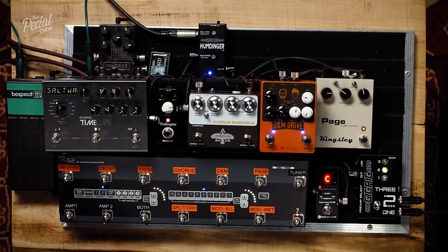So we're using the delay before the reverb, and it's okay to have a mono input, but the delay needs to have a stereo out if we're going to have a stereo wet rig. And then if we're using a reverb after the delay, the reverb needs to have stereo inputs to take the stereo feed from the delay, and then the outputs from the reverb go into the amplifiers. So wherever you begin your stereo journey, it needs to remain stereo thereafter.